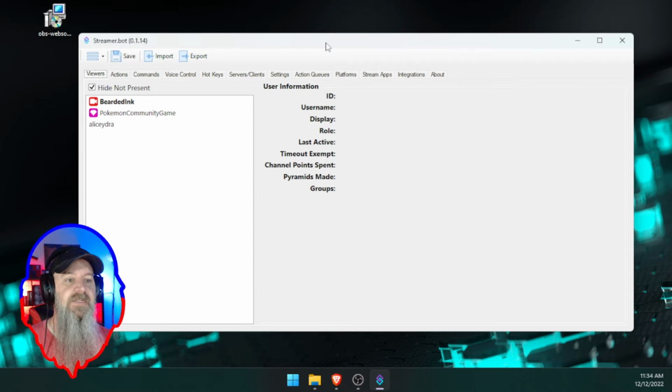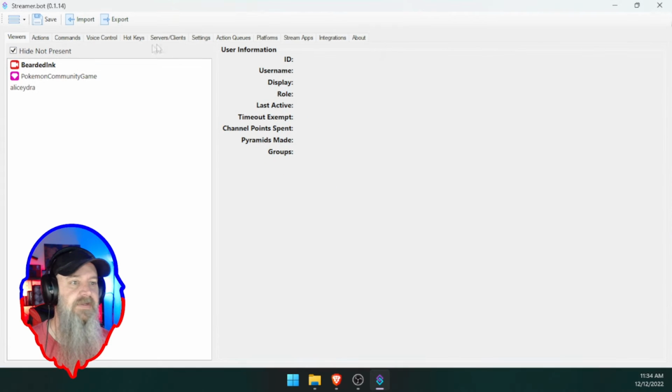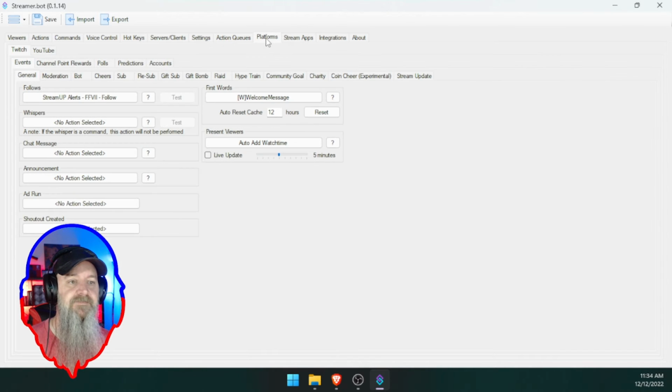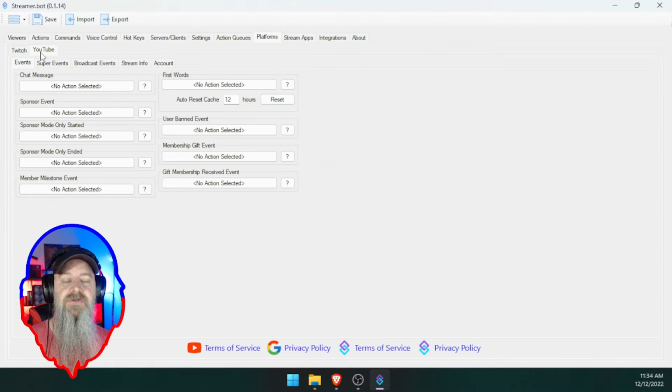Now the first thing you want to do is connect it to your Twitch account. So we're going to come in, and you're going to notice that there's tabs at the top, and each one of these tabs has different actions and subcategories beneath it. For right now, the first thing you want to do is click on the Platforms tab, and then you will see that this can connect to Twitch or to YouTube, or both if you have both.